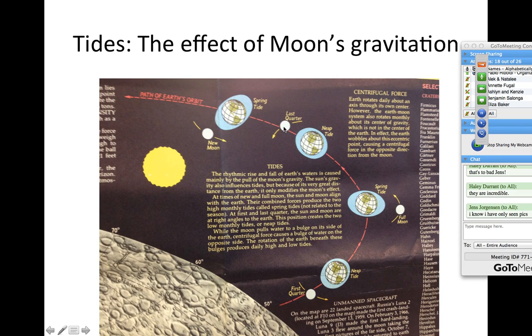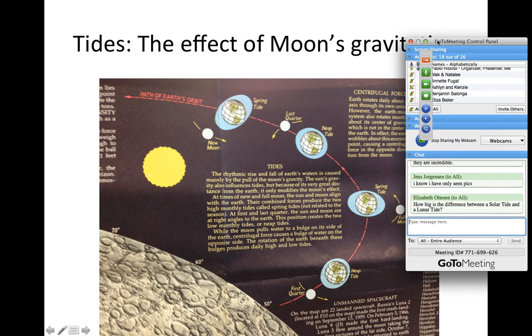When the moon is at the quarter, you have a neap tide, and the effect is visible, but it's not as large as this one. You also have the neap tide on the other side of the moon. At full moon, you also have larger spring tides, and at the first quarter, you have the neap tides lower.